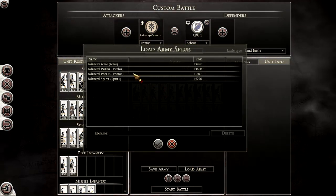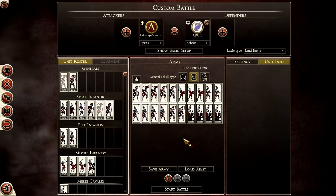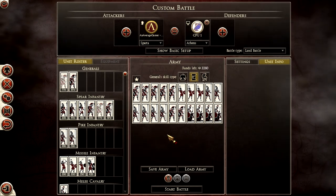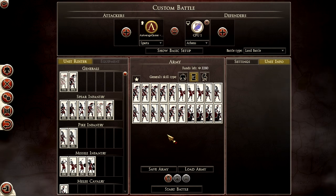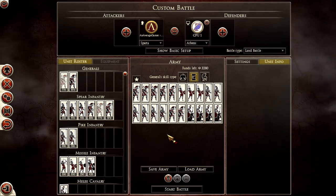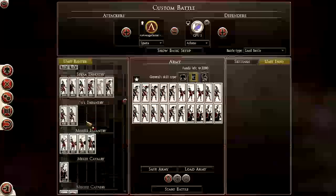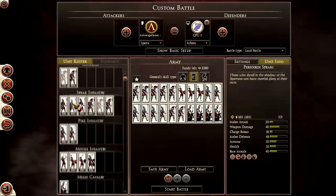That's how I'd deploy a Pontic army. Now let's look at Sparta. This one is hard to build as a balanced army, but relatively possible — you have to understand your strengths. Sparta is kind of the opposite of Parthia. With Parthia you want to turn your flanks as soon as possible because your infantry body won't last long. With Sparta you're going to win the melee fight in the middle, but your cavalry is very weak and you only have one kind of melee cavalry, which is very weak compared to a lot of other heavy cavalry out there.